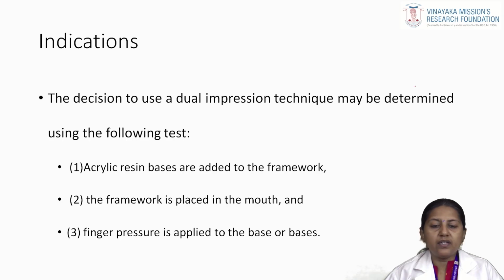Indications. So when will you use a dual impression technique? See, dual means you are taking the impression in two stages. So how will you find out? You have a test. You add acrylic resin bases to the framework, and then the framework is placed in the mouth. Then you apply finger pressure to the base.